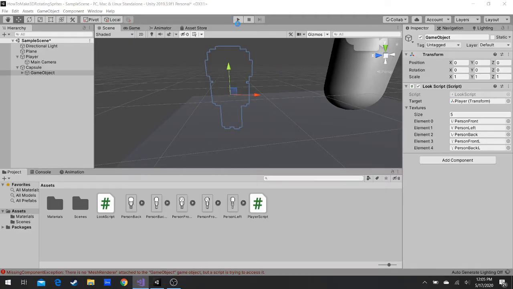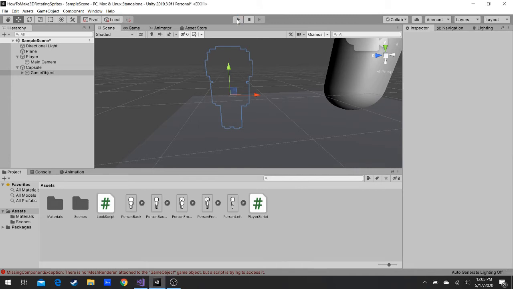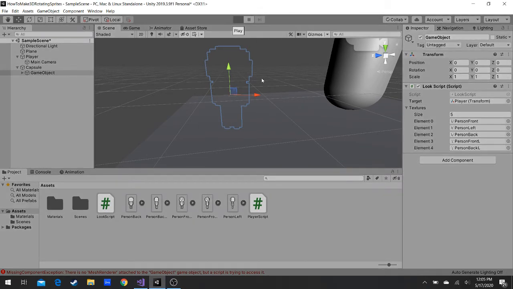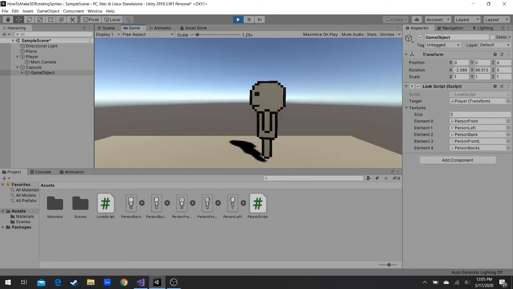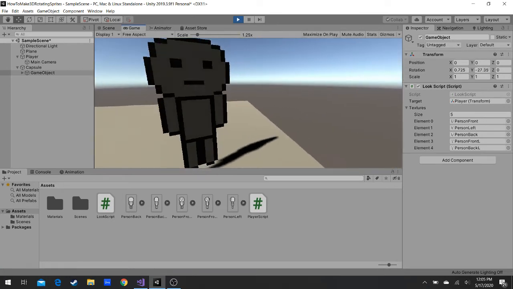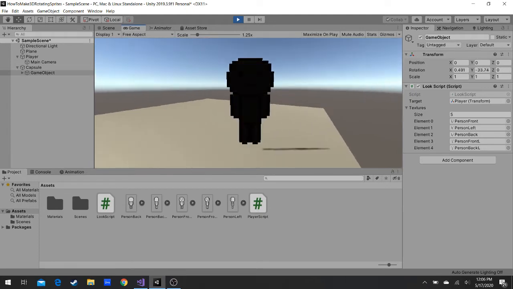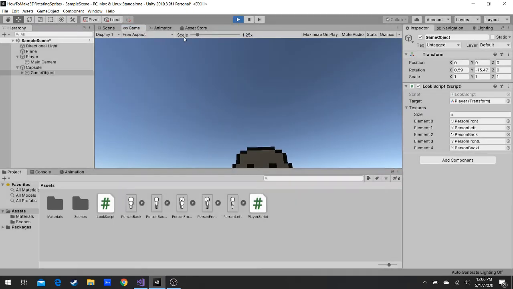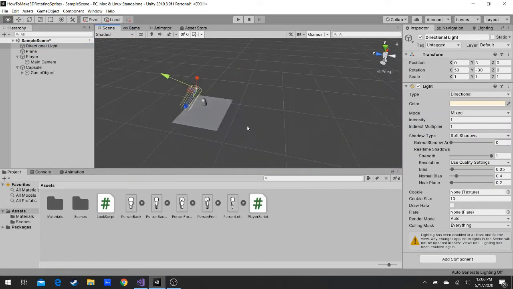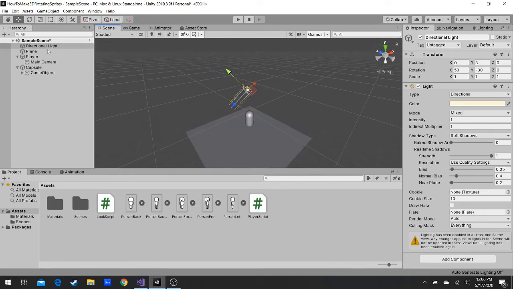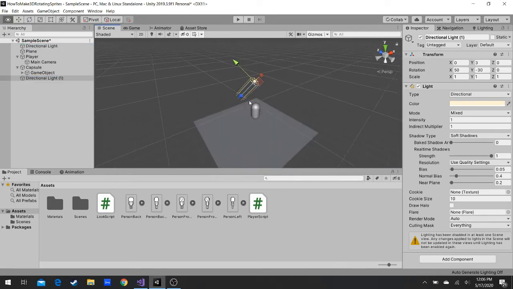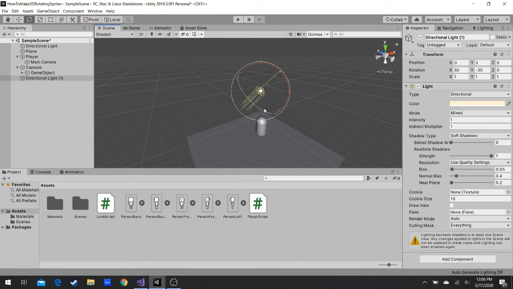So now when you play, it'll change the texture depending on where you're looking. So wait, I'm gonna add more lights in different directions, so then we can actually see all the faces.